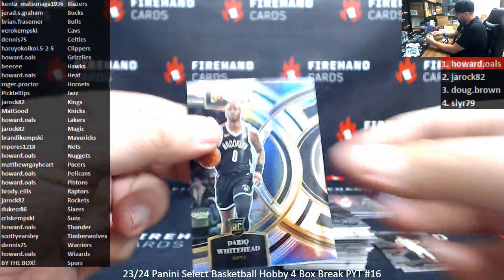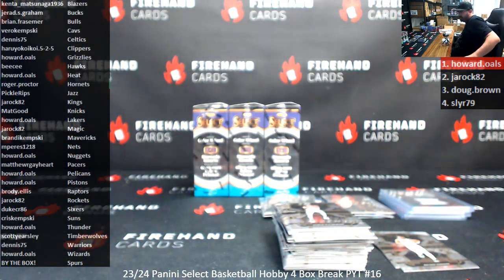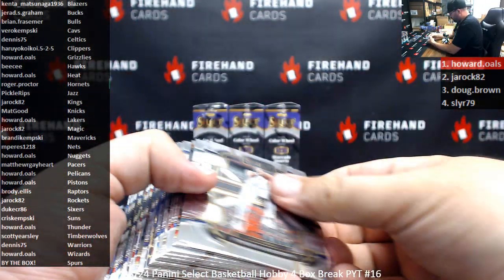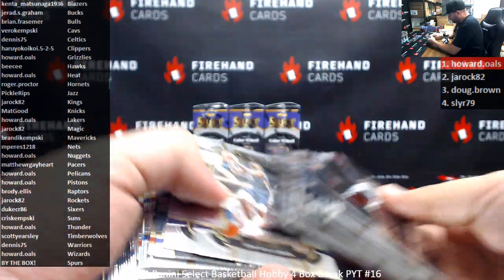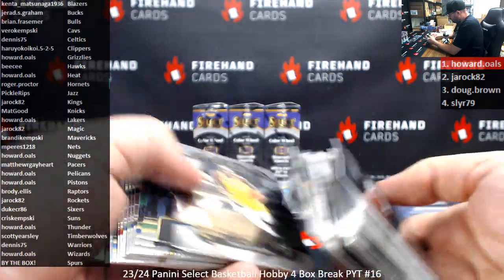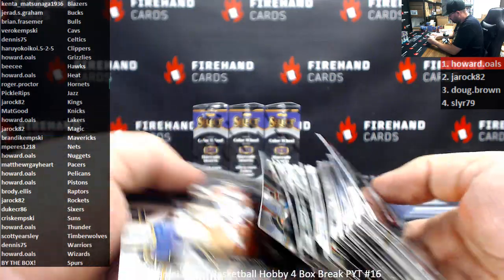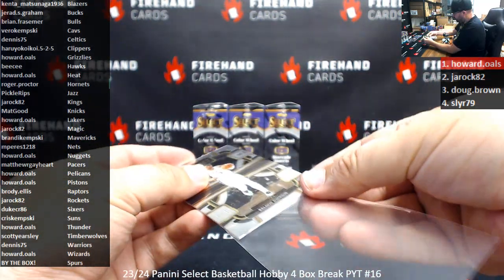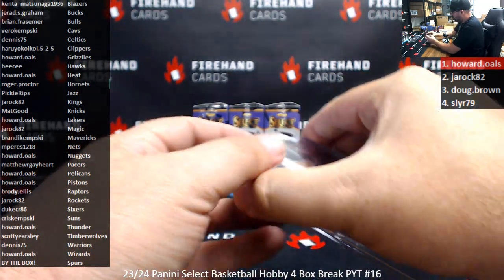Derek Whitehead, silver rookie. Oh, wait. Sorry, guys. Give me a second here. I just want to make sure I didn't flub this up. So that also concludes the first box for Howard and Spurs. Just a couple of base players, unfortunately. No one bees in that box.